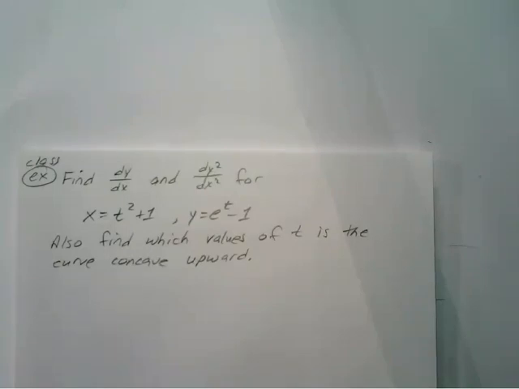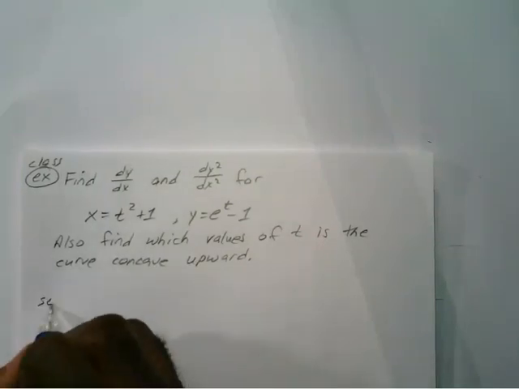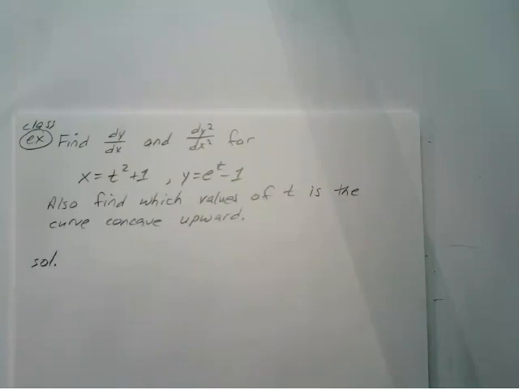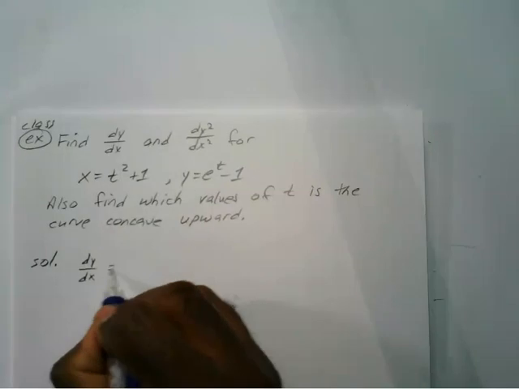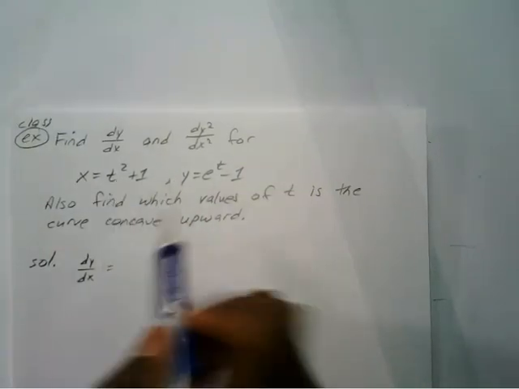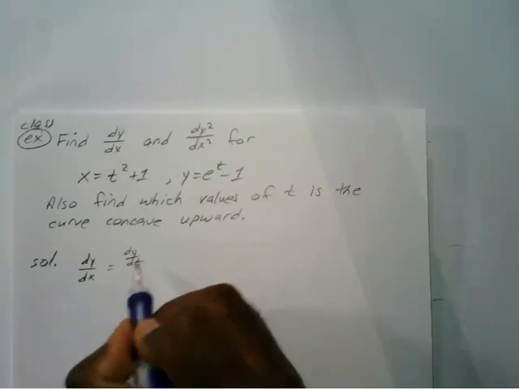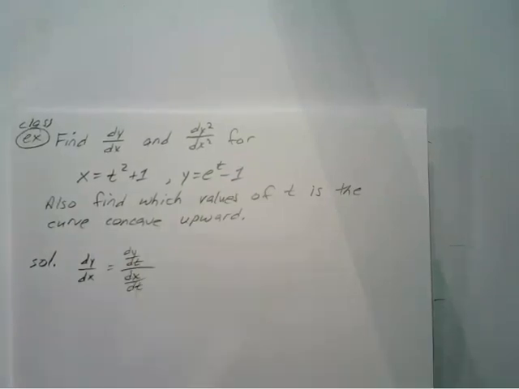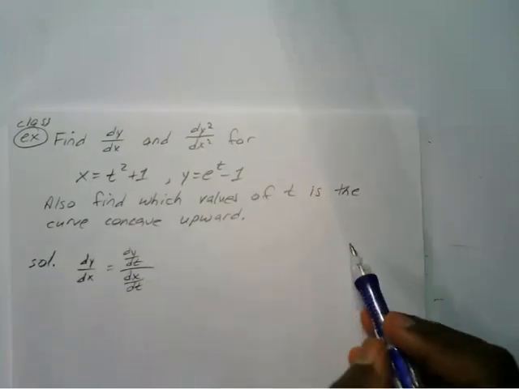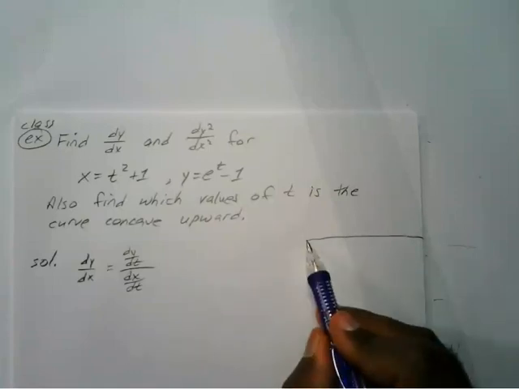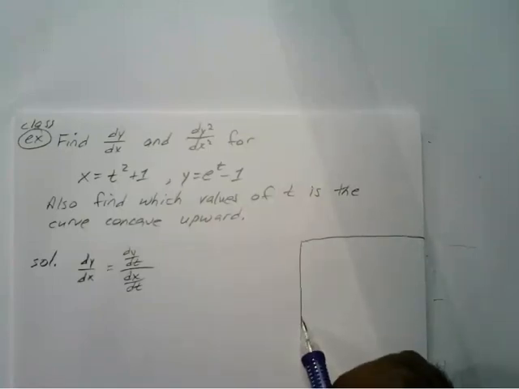All right, so I'm assuming you've already pressed pause and you've worked on this already. So let's go ahead and verify your answer. Okay, so dy/dx, we know that's equal to, since we have a t and not a theta on this one, dy/dt over dx/dt. Excuse the shadow here, depending on which time of day I make the video, you can get a little bit of shadow from the camera and the sunlight.